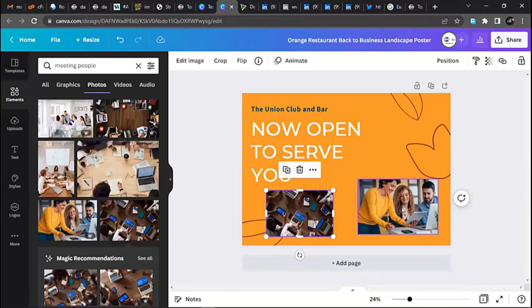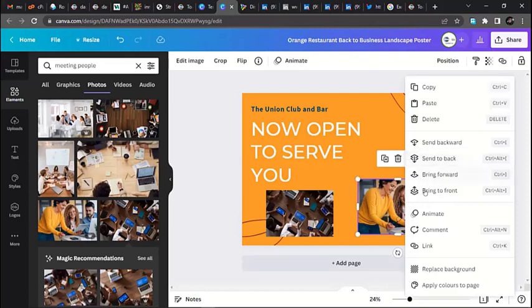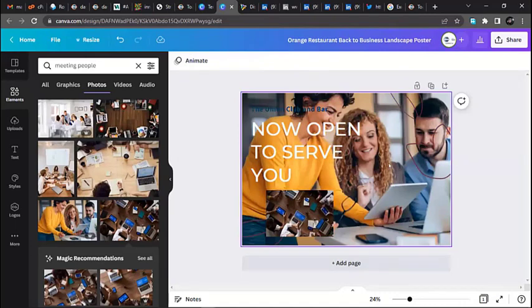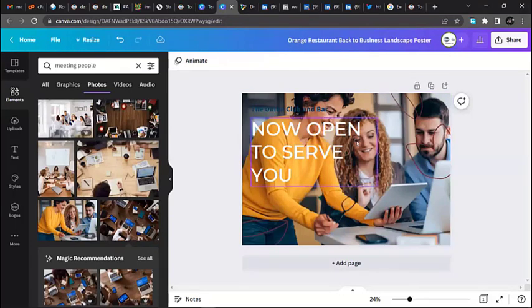And then if I want to have this specific image, the bigger one, as the background, you select that one. You will know that it is selected because it has these two white corners, these white circles in the corner. Then you go to the three buttons that says more and go to the bottom where it says replace background. And then it will assume now the background. I hope that has helped, Noorhan.